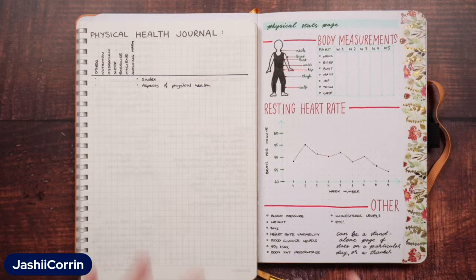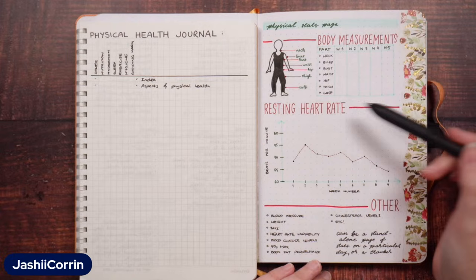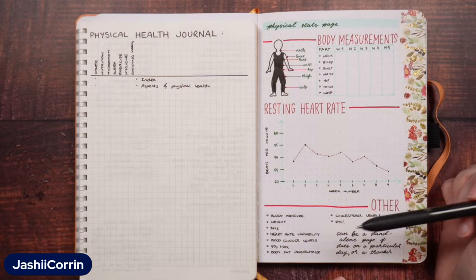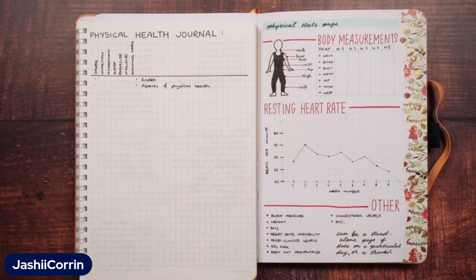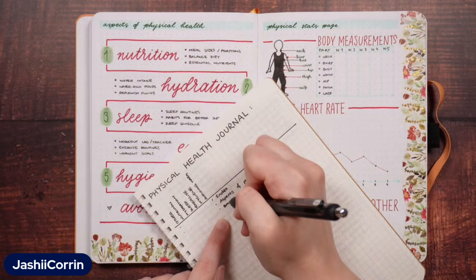So resting heart rate, I don't feel the need to track other things. This is all just about physical stats. I don't think I'm going to do body measurements or heart rate, but there are some other ones here. So we have blood pressure, which I'm not going to measure, weight, BMI, heart rate variability, blood glucose levels, VO2 max, the volume of oxygen, I suppose, body fat percentage, cholesterol levels. These are things I don't necessarily get checked regularly, but I do know my doctor still uses BMI. I know BMI is influenced by a whole bunch of things and is not necessarily the best measurement, but I still think having a reference for it would be useful, because it is a system that is still quite widely used. So we're going to put that down as a thing, especially because I'm not getting any taller. So having it there just as a reference might be good.